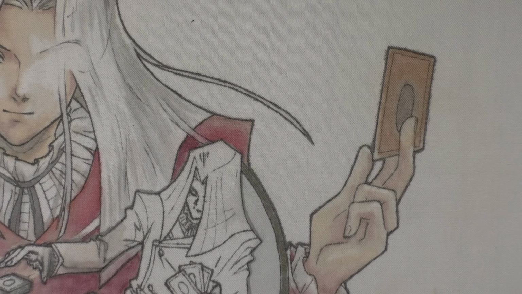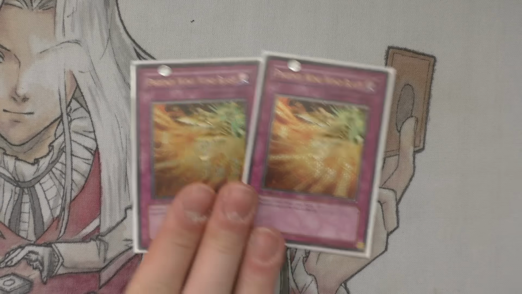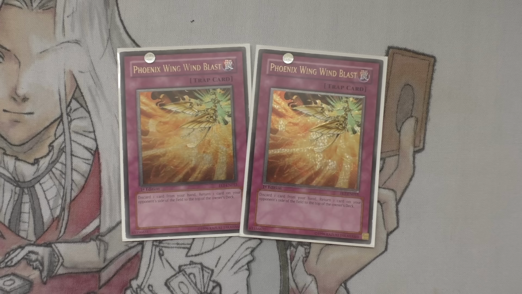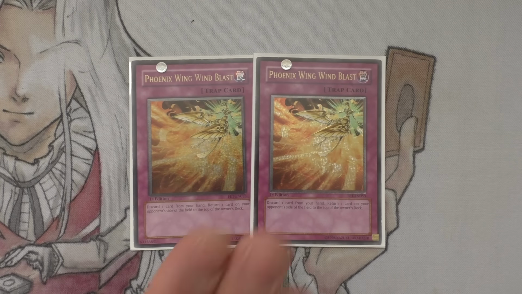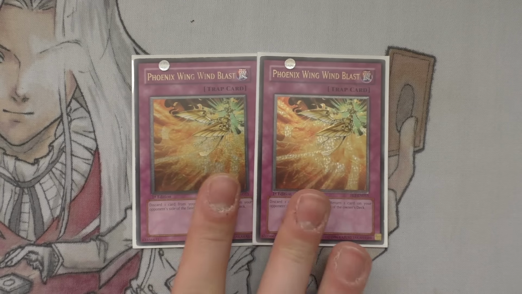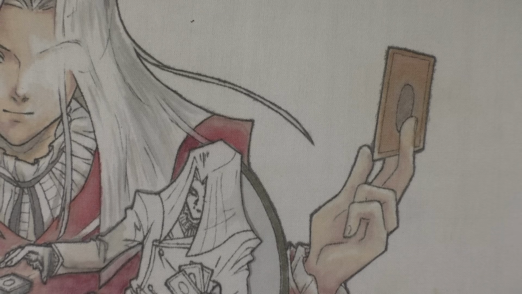Next up we have 2 Phoenix Wing Wind Blast. This card I would change, depends on how the meta goes. The reason for that is, I would exchange these if we go into a more Pendulum based meta. I would change these maybe in September, December, when the Magician starter deck comes out or whatever. But I'd change these to Raigeki Break just to stop the scales, because I feel it's more effective that way. But Phoenix Wing Wind Blast is still a great card, and you can always side more if needs be.